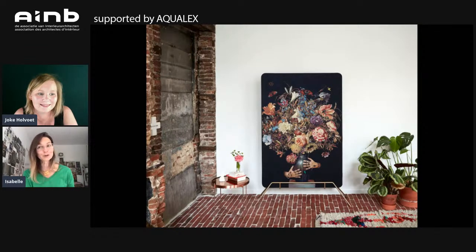But again, I think this one took us five trials, because the flowers didn't look natural, and they were too big, then they were too flat. And maybe it's also thanks to Corona that we could do so many pieces, because for me it was a really nice time, with the possibility to take more time to get it right. Normally I have a fair I have to go to, and it needs to be ready, at Maison et Objet, or we're in London or in Milan, and then you rush into things. But now with Corona, I had a lot of time, so I really worked on it.